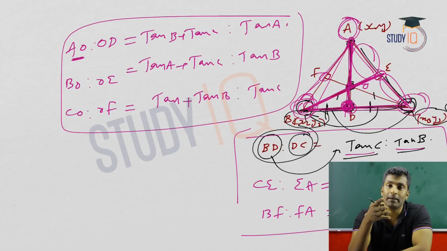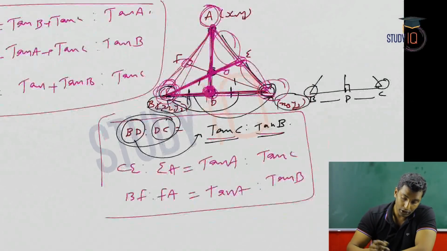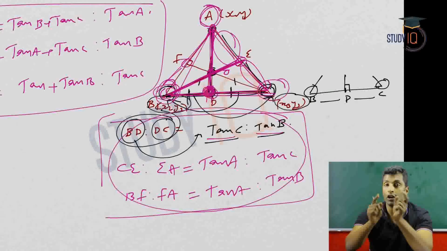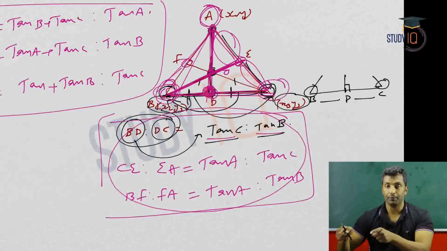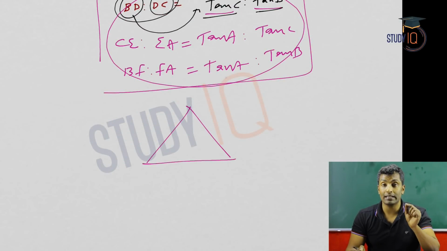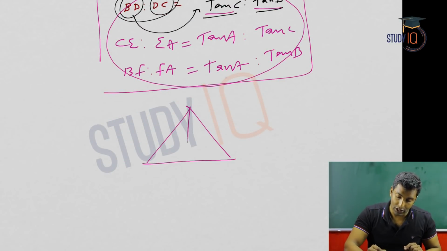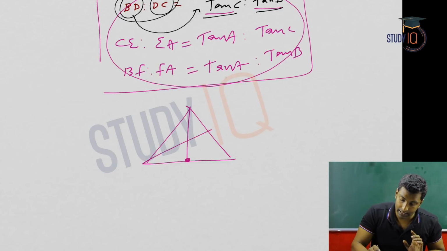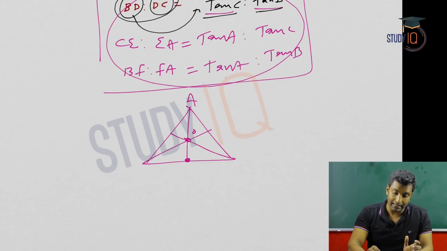And there is nothing to remember, there is nothing to mug up, you can just relate it. So what I told you first is, in this case, the altitude divides the opposite side in what ratio? If you take this triangle, how am I going to obtain the Orthocenter coordinates? See, I am taking this altitude. These are the three altitudes, and this is your Orthocenter. So I am taking the first altitude, that is AD.